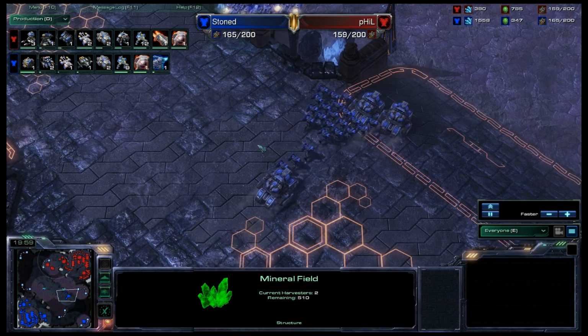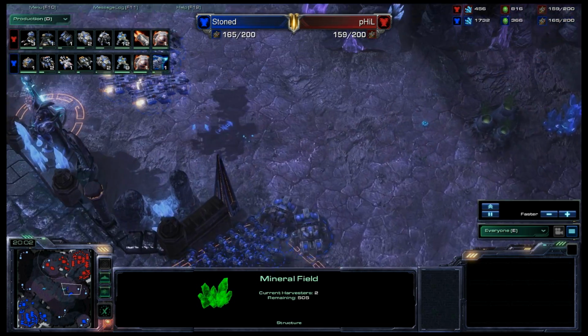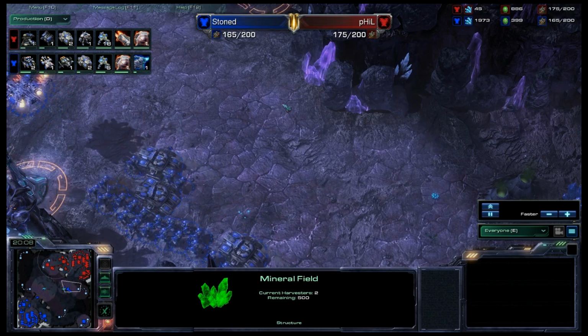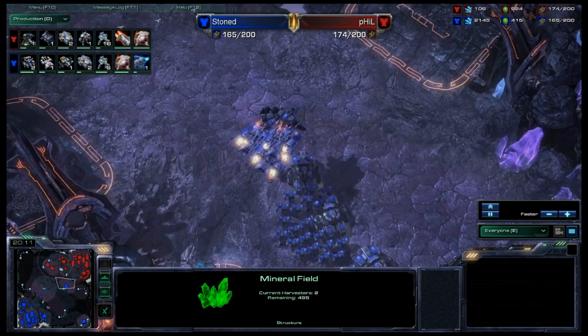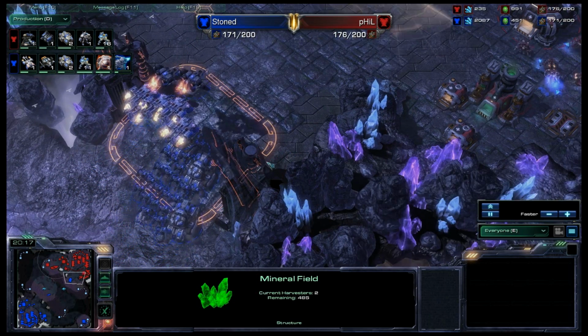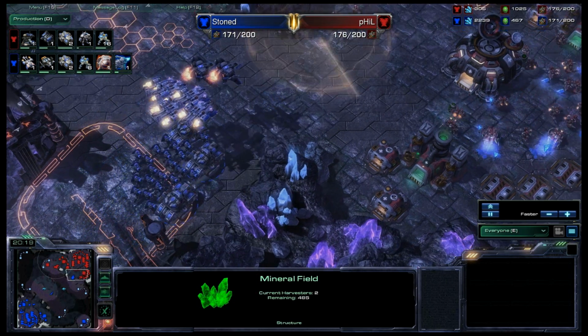And looks like Stoned wants to move out. However, pHiL's army already matches him in size. However, yes, indeed it does. There we go. Quite a few more units on their way. pHiL doing a very nice job of spending his money. Unfortunately, Stoned is not quite doing that. Has about 2K in the bank.